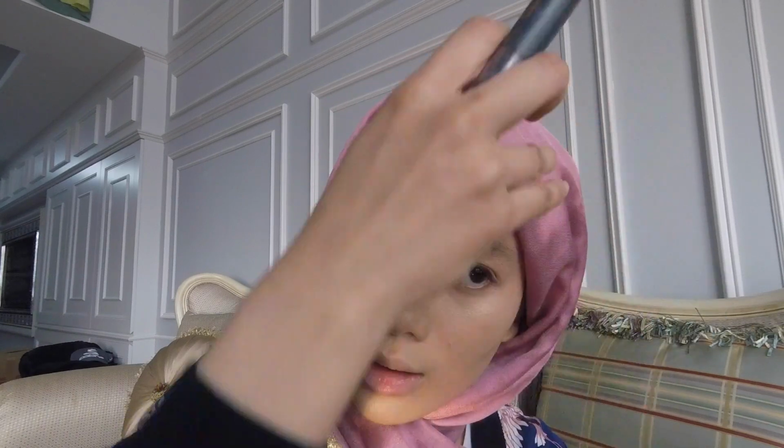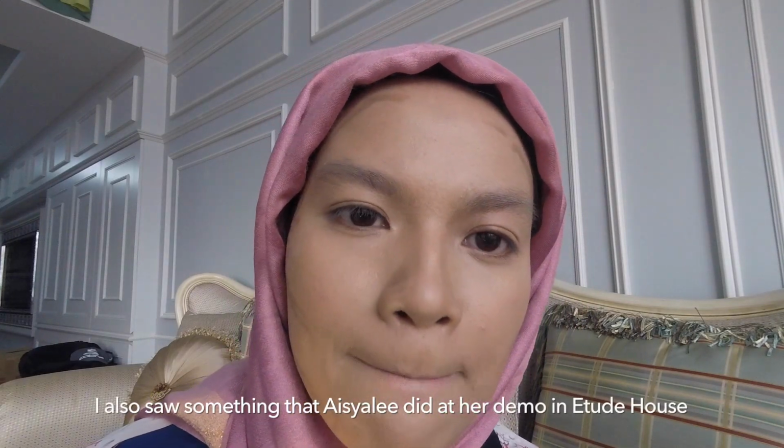Natural shadow, pull that down. Darken that side, pull this part down as well.